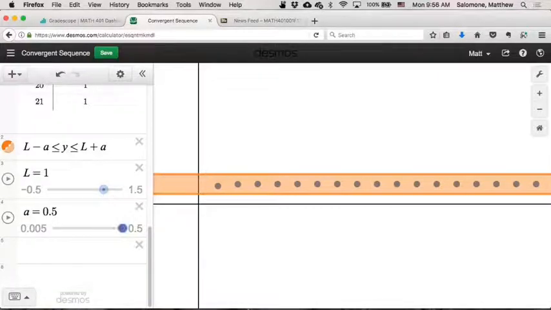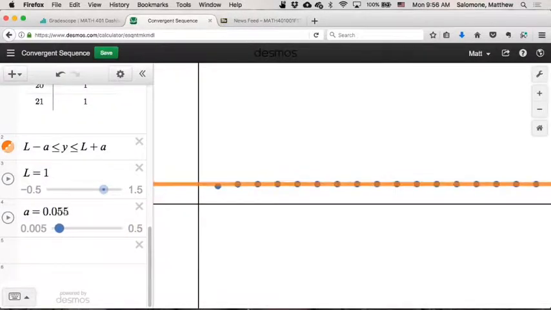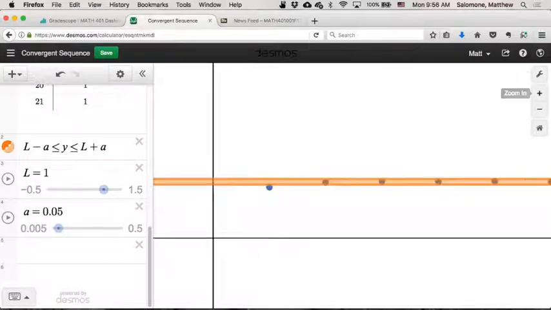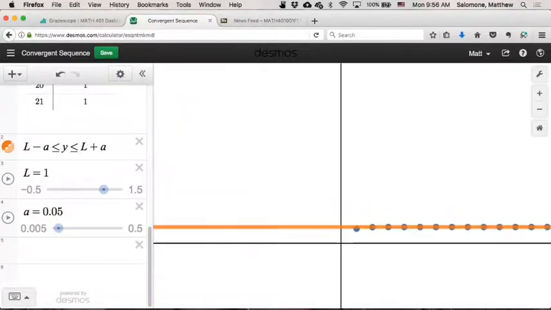But what if 0.5 isn't close enough? What if we want to get even closer? Let's say I want to get within 0.05 instead. Is it true that the terms of the sequence eventually get within that distance? It looks like it is true, but that the first term of the sequence actually doesn't get there. The first term of the sequence is not within 0.05 of the number 1, but the second term is. And indeed, the third term is, and the fourth term is, and all the terms after it are, but the first one is not.